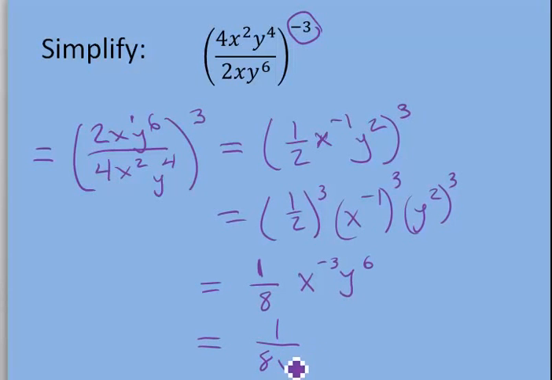So this is really going to be 1 over 8, and then this will be X to the 3rd times Y to the 6th. That's going to stay up top because there's a positive exponent, so it doesn't move anywhere. And once we're there, 1 times Y to the 6th we can just call that Y to the 6th over 8X to the 3rd power.